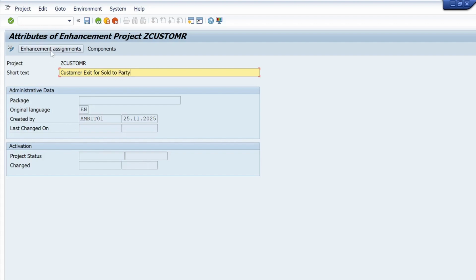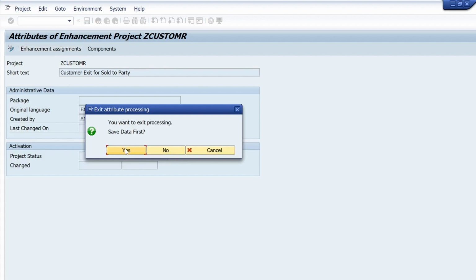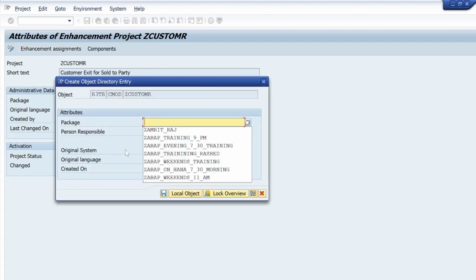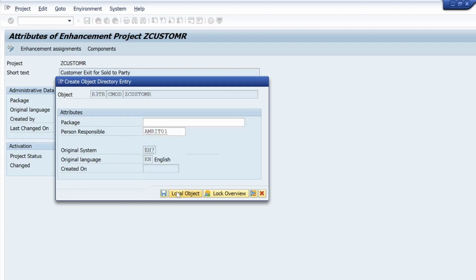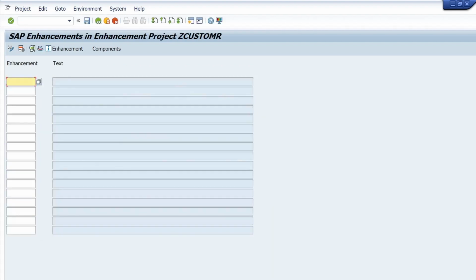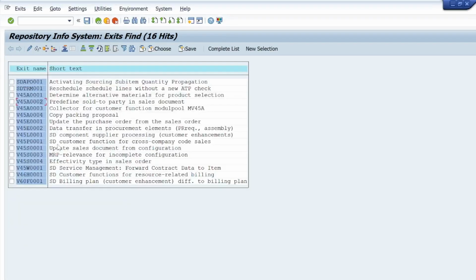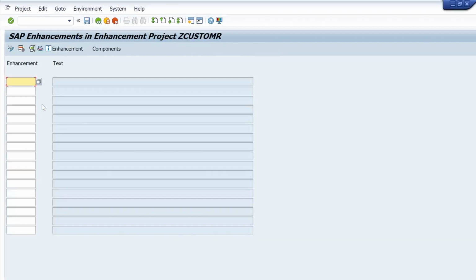And I'll go with the enhancement assignment, but I will save it, pass my package, or directly click on the local object, and here I'm going to assign my customer exit. So V4580002, come here and write it down, 0002, and enter.